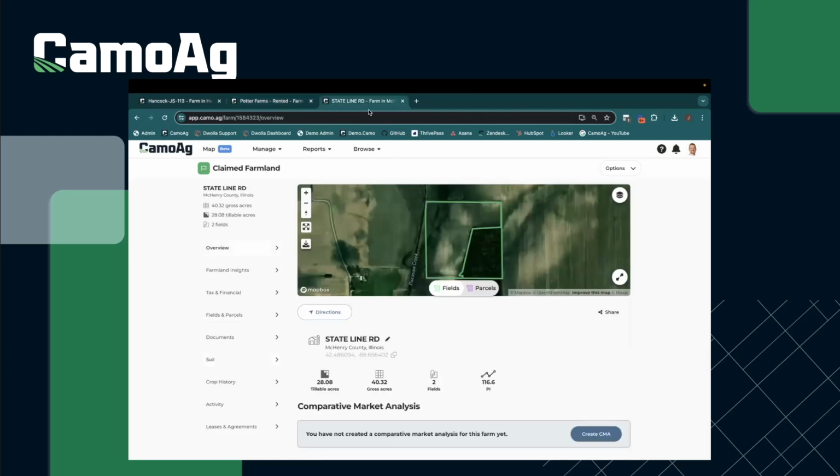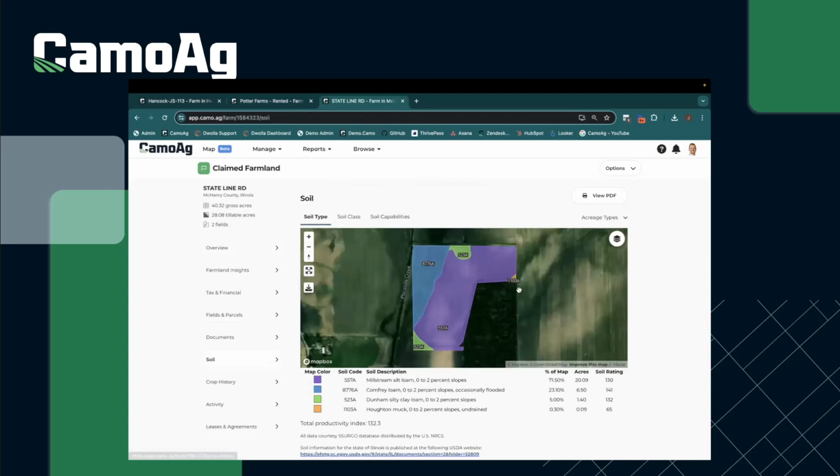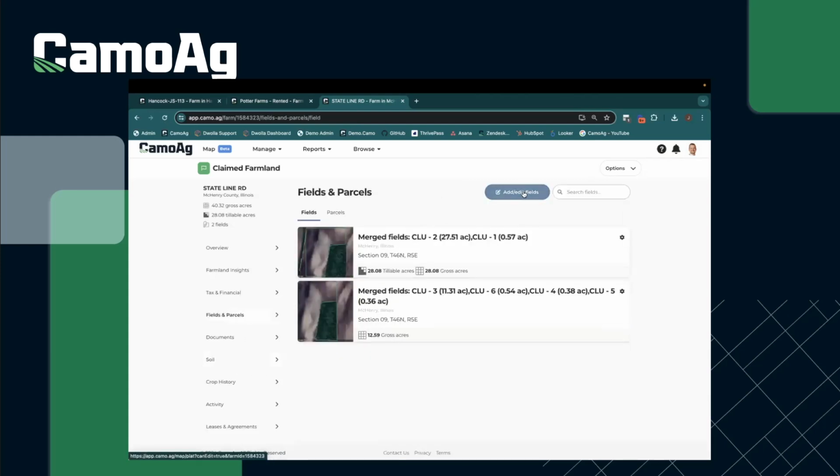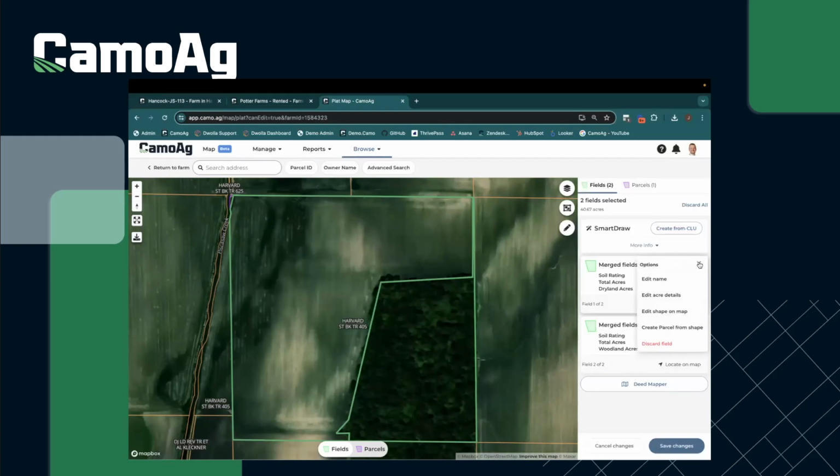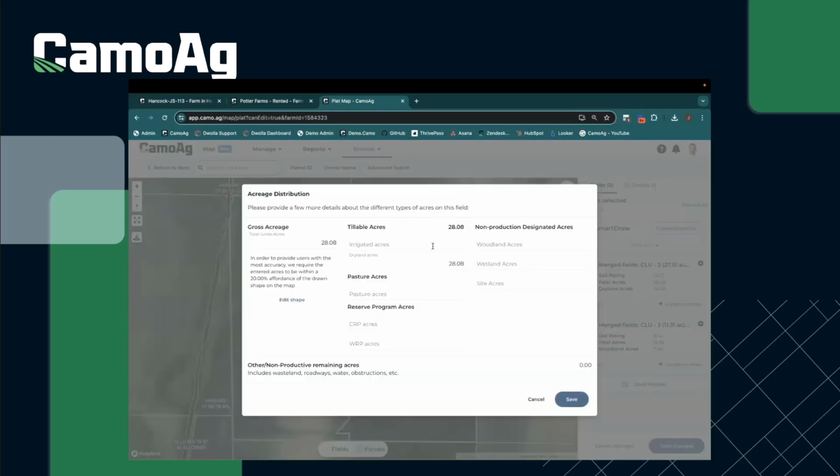Whereas over here, again, we've got two fields and two different acre types. When I click on that soil tab, I can generate a report based off of the different acre types. And we see this one includes other non-productive. Depending on the type of acres that I have designated, so you go and edit acre details, if I designate irrigated, woodland, wetland, however I disperse these acres across the different fields is what will appear in that drop down.